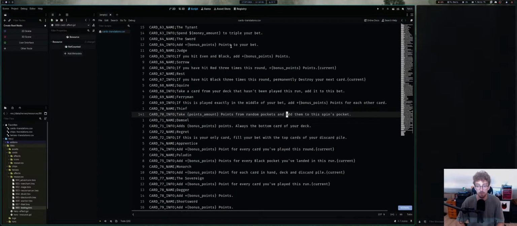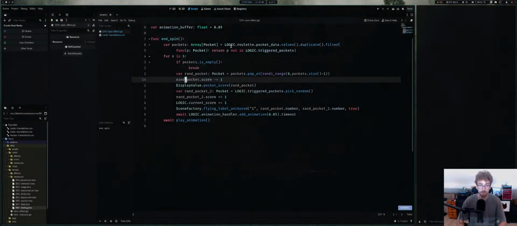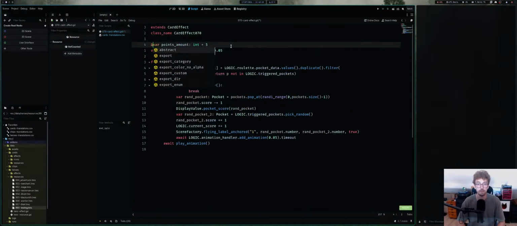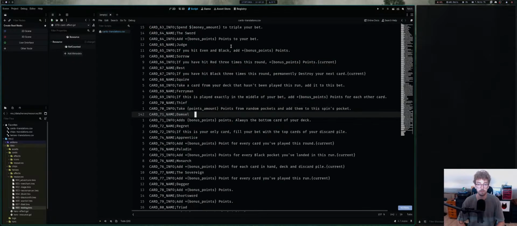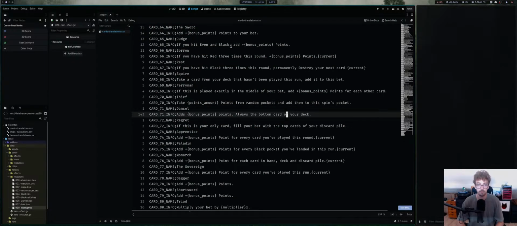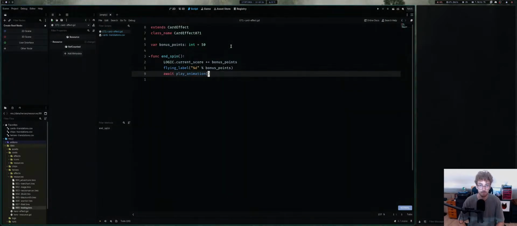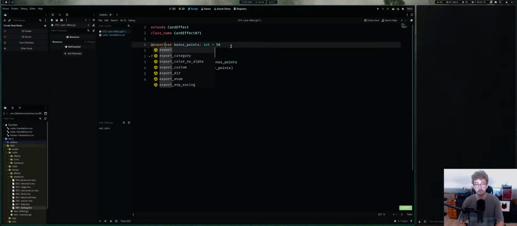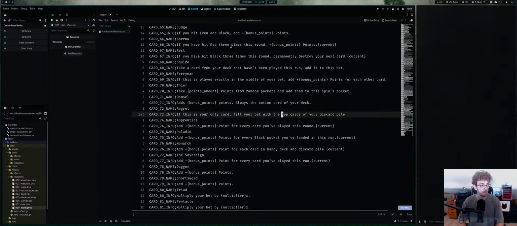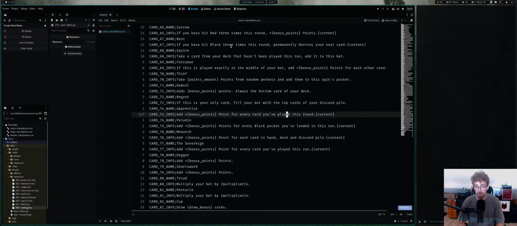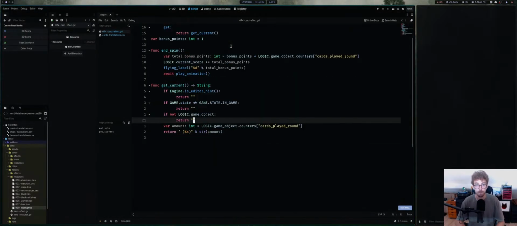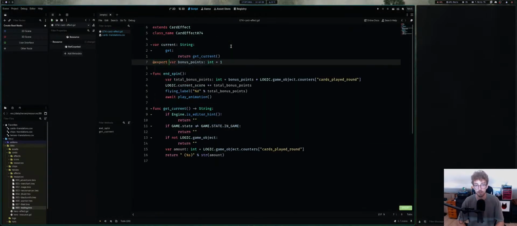Take points from random pocket, add them to the spin's pocket. Okay. We're getting there slowly but surely.